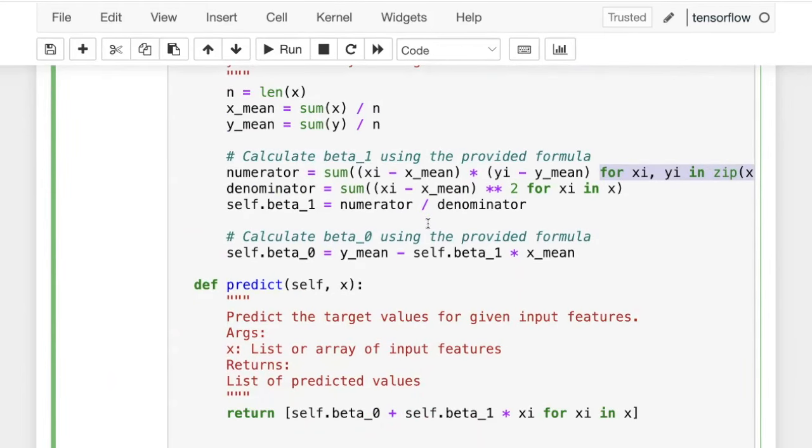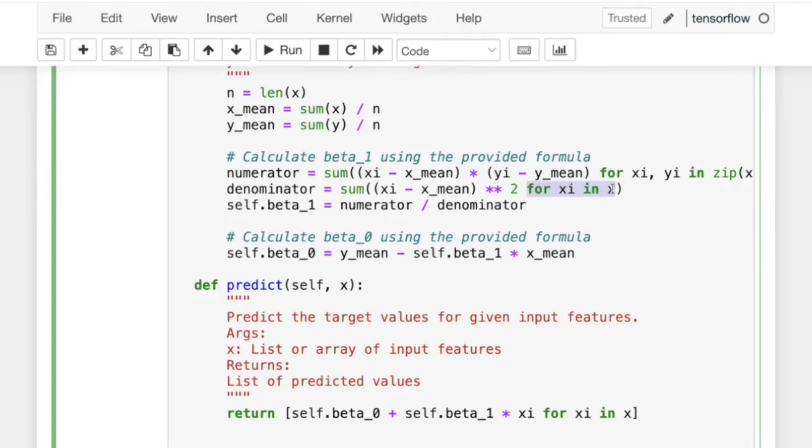For the denominator, we can do the same thing, except that now we're only looking at elements from the list X. So we don't have to use zip anymore, but it's the same idea. We iterate over the elements of X using this for loop and find the denominator. And that's the really cool thing about Python: in the previous version that we saw, we had a for loop over some item in some list, but you can actually write the whole thing in one line. So that's a very nice thing about Python, it makes it much more readable.